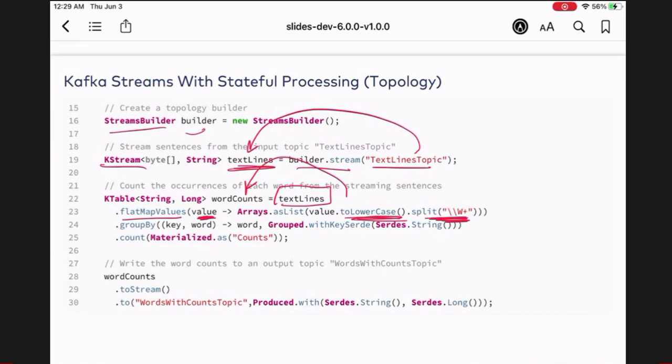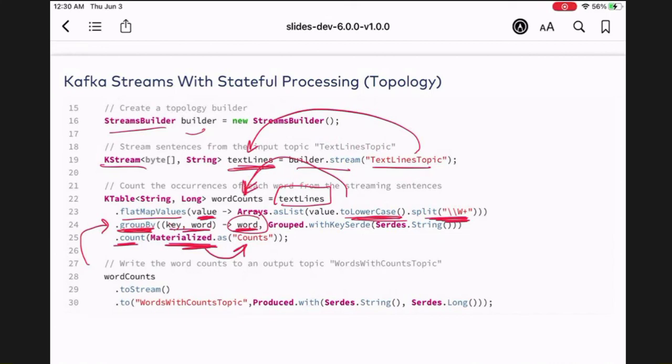But before that, I'm not done yet. Then I say groupBy, given a key and a word, I want to group by the word. So I'm changing the key. GroupBy is one of those functions. If I don't have to change the key, I use groupByKey. In this case, I'm saying, look, given a key and a word, I want to group by word. So I'm using a groupBy, I need to specify this. And then I do a count. I'm using Materialized as a helper class to write the results to a state store, right? And to write it out to the state store. But all of that gives me back this KTable.